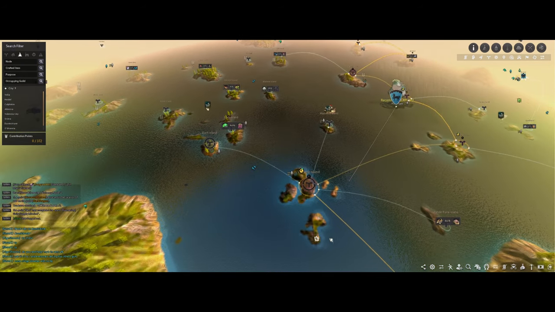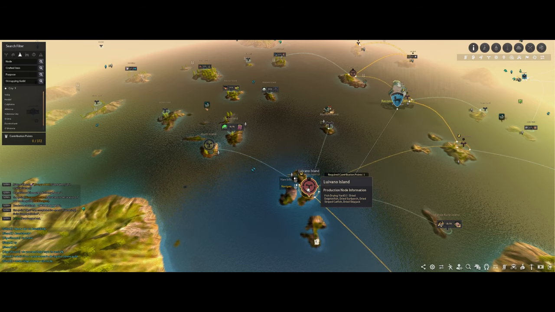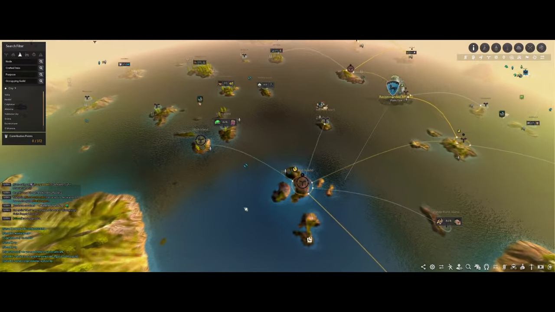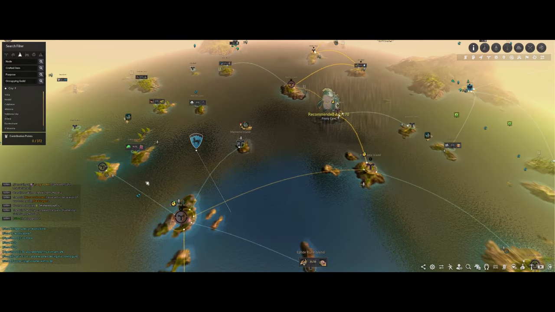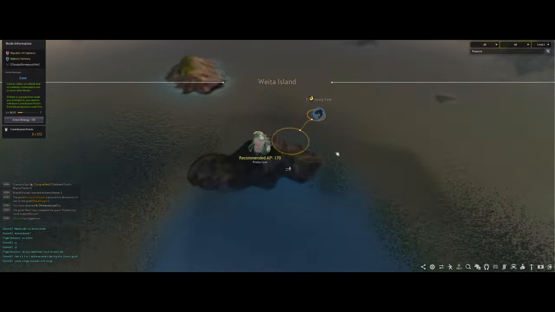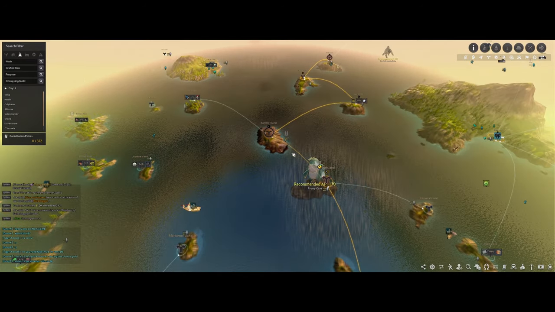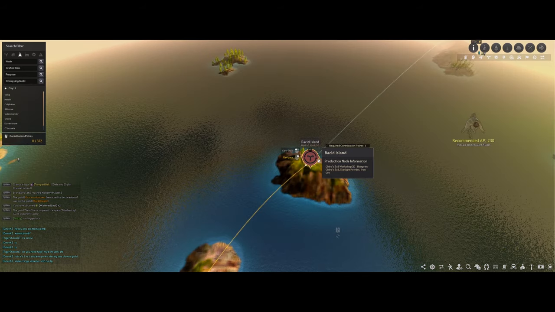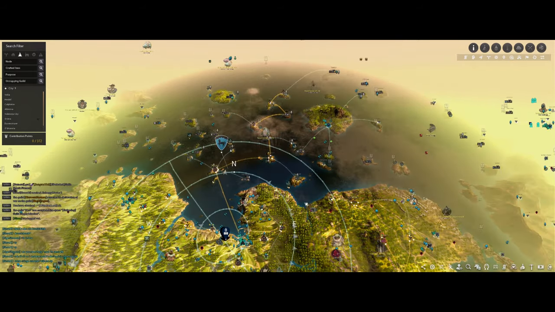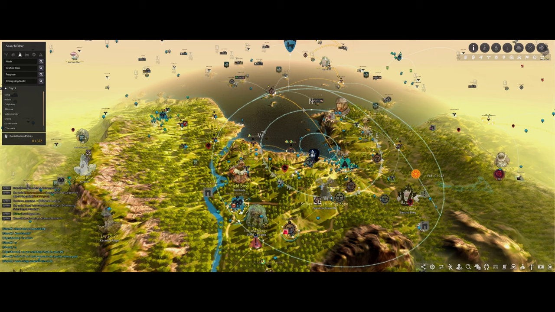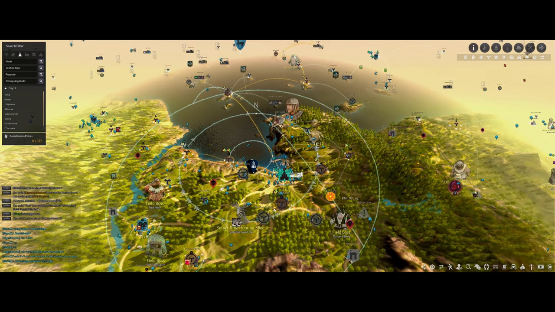Now that we're in Velia, we're going to grab this island here, Luivano, or however you say it. Then you're going to grab the fishing thing here, this island, fishing thing, this island, fishing thing, and that's as far as you need to go. I have it going all the way out to Racid for the Sacrius, so I can have a T10 node there. But you don't need to do that unless you want a T10 node. Then by all means, do it.